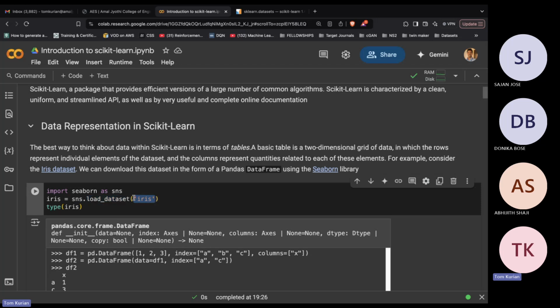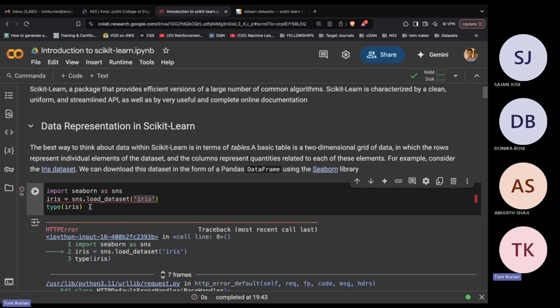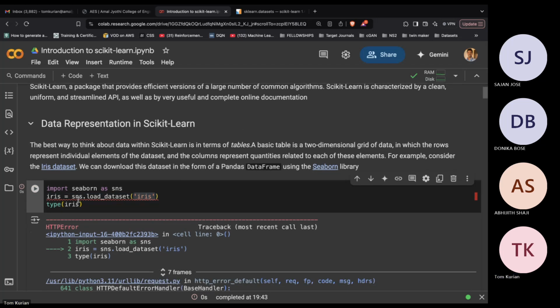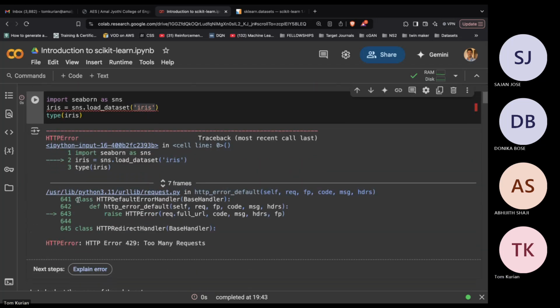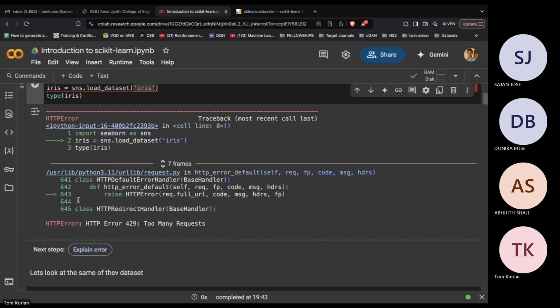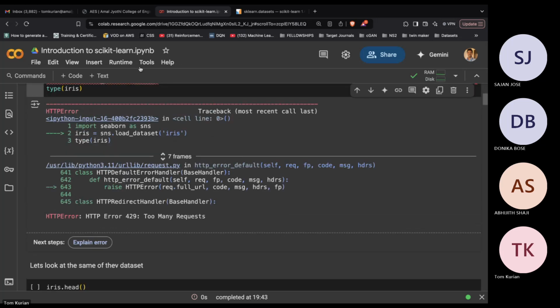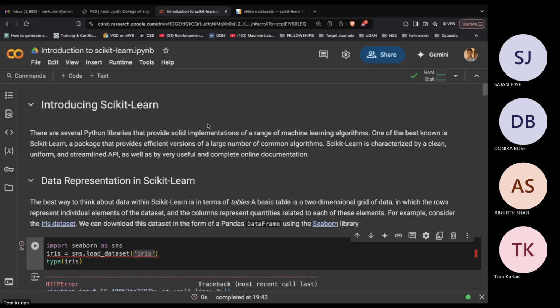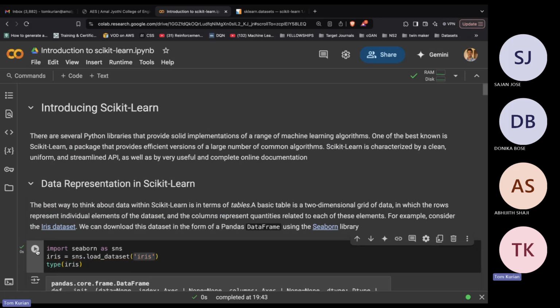This is a very small data set. If I run this particular code and look at the type of iris, something went wrong. Yeah, it's running now.